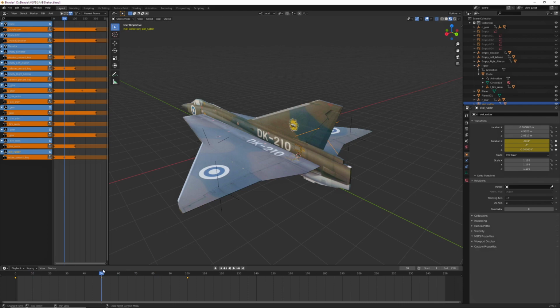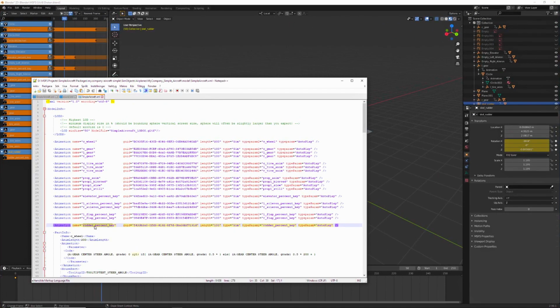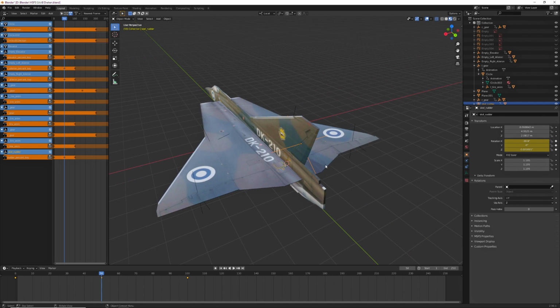Then you have the naming. This was the most tricky thing, I think. If you look here, this is an animation name, rudder percent key. So somehow in Blender you have to save this animation with a name that is the correct one. So the empty thing here, these are the lines you see, the cross.